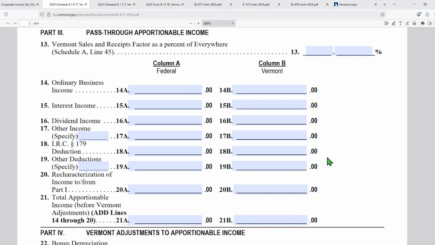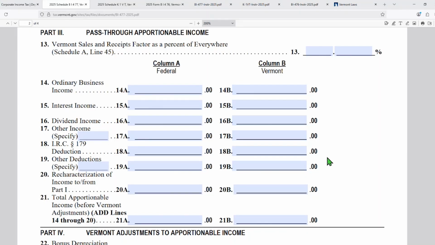I guess maybe if it's receiving income from a lower-tier partnership that had nexus, then it's receiving some sort of Vermont income source from that lower tier. But again, that lower tier has probably already remitted payment on the Vermont portion of that income on its own 477. But you're right, if there's interest or an investment that's directly incurred on a 1099 at that level, now it has Vermont nexus, and you have to do the analysis of whether this is apportionable income or non-apportionable income, sorry.